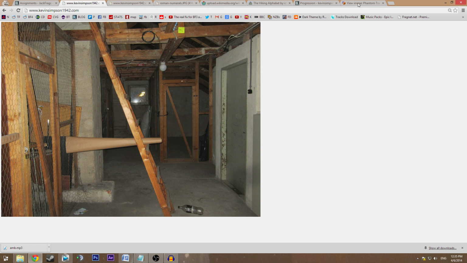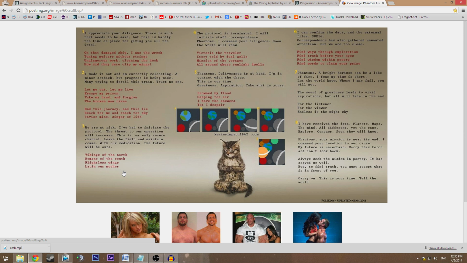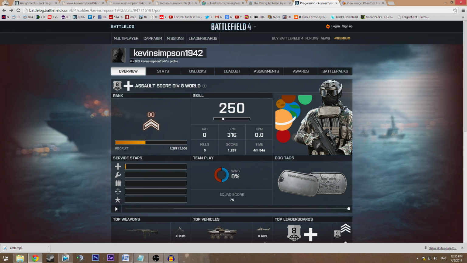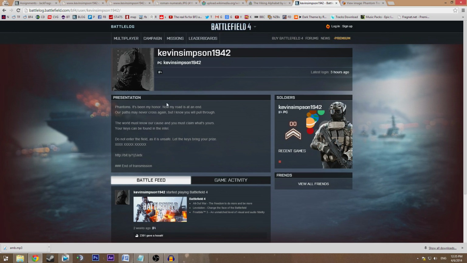And then Latin our mother, not really sure about that one. I don't know if that's actually related to the picture, but maybe someone will figure that one out. I couldn't figure that one out myself anyway. So yeah, that's the word dream. So now where do we get worlds from? Well, if you've been following along, you'll know that Kevin Simpson 1942, on his profile, this is where he's been doing his presentations, but if you look over here, his emblem has been changing.